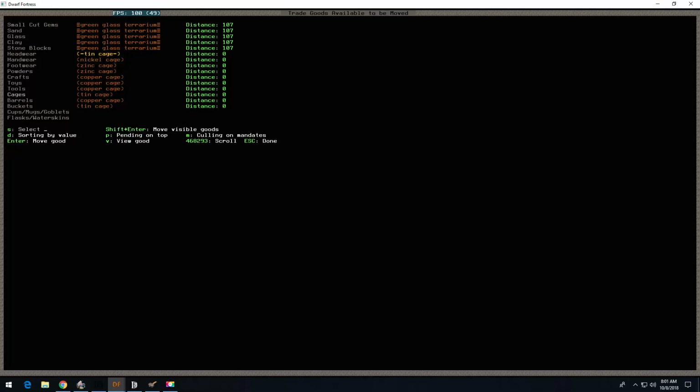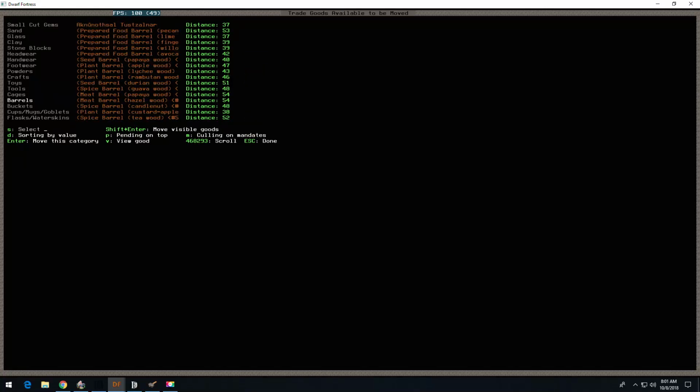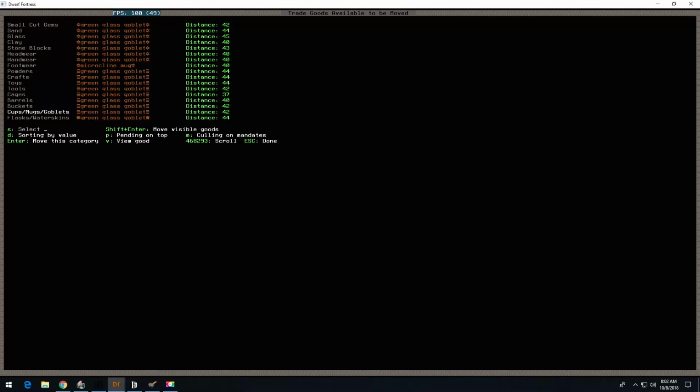Let's see. And they're all nice. They're all nice. Do I even bother selling them? Yeah, I do, because I got too many of them. Alright, so we'll sell these. Keep the masterwork. Cool. No barrels, because they won't like that. I'll sell that bucket. And that bucket. Got some mugs for you. Yeah, I'll sell those. A lot of vials.